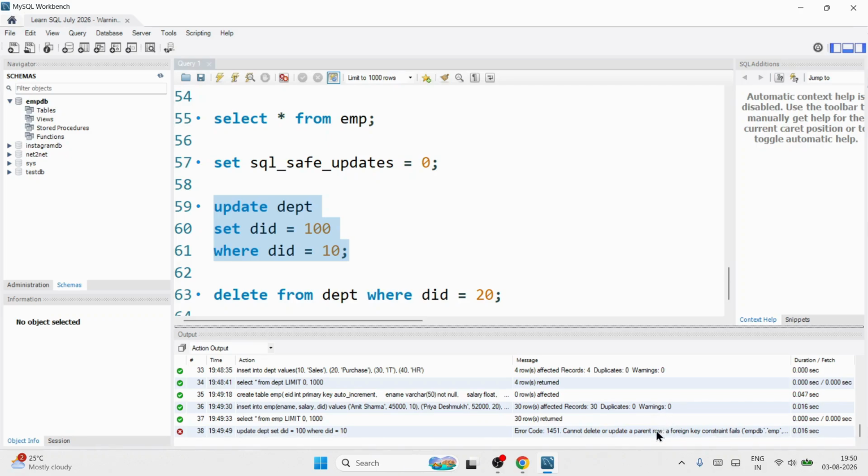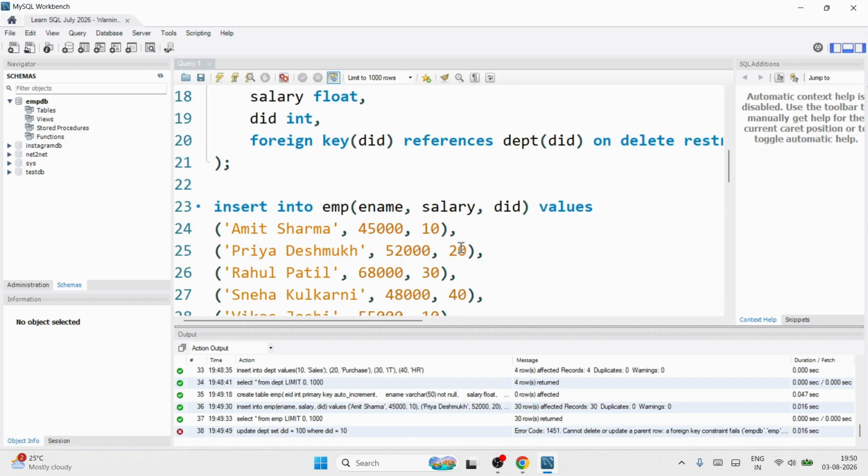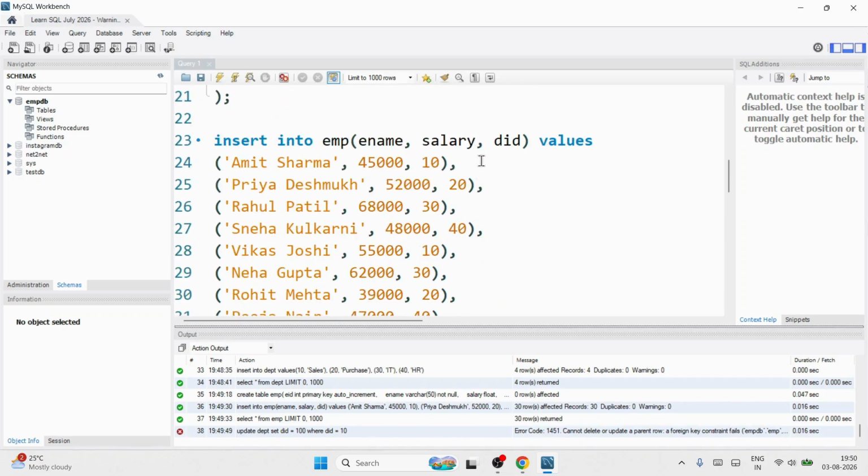Because that parent row value is referred in the child table. अब जो parent row को 10 को 100 बना रहे, तो it is saying that 10 is referred in the child table. देखो, ये foreign key है ना, 10, यहाँ 10 है, तो that 10 is the primary key but referred here in the foreign key.